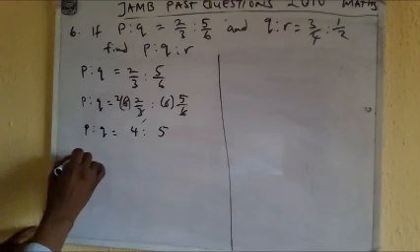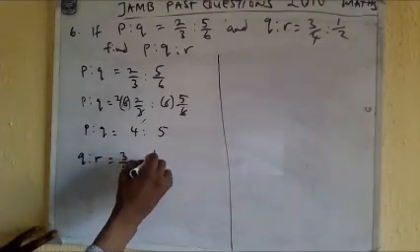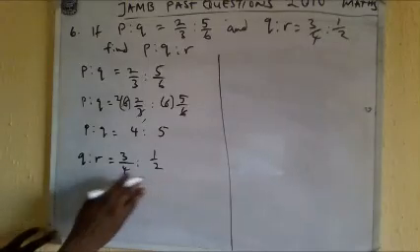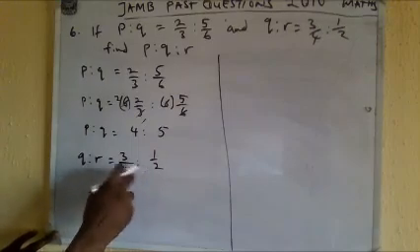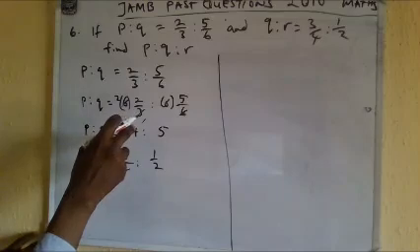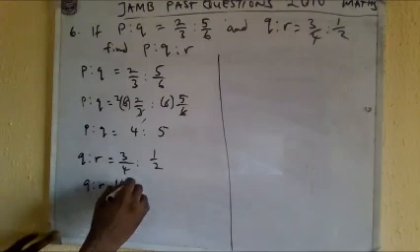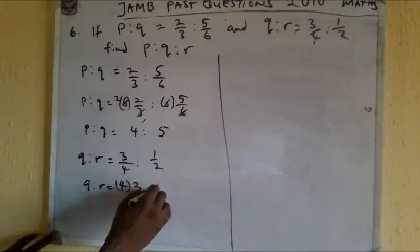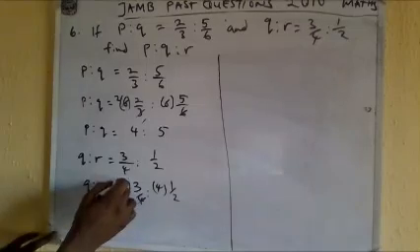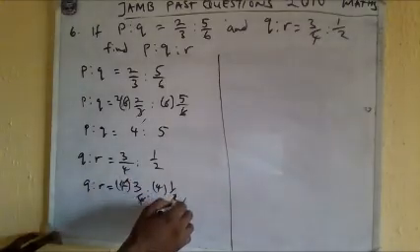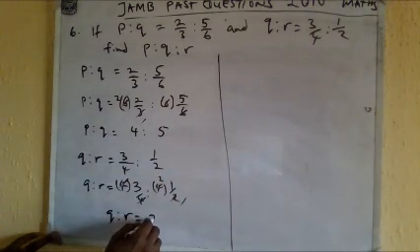Second one, Q to R. Q to R is giving us 3 over 4 to 1 over 2. So I look at it, what is the LCM here? It is 4. So I multiply both sides of the ratio by 4. So Q to R is equal to 4 times 3 over 4 to 4 times 1 over 2. I just did the same thing. Understand? So 4 cancels 4, that's 3. 2 into 4 is 2. So Q to R is equal to 3 to 2.